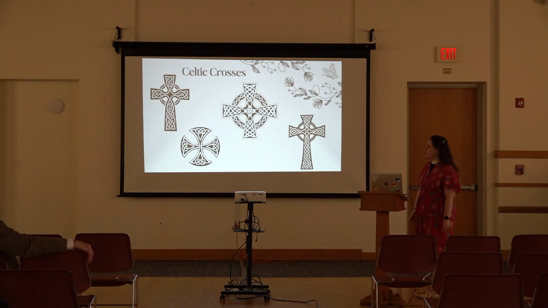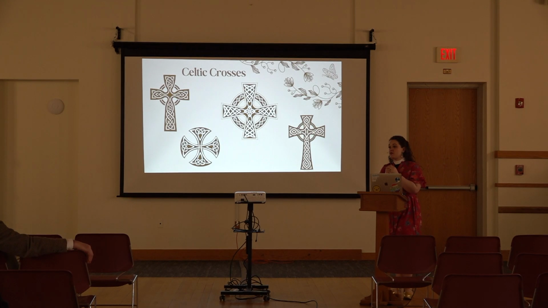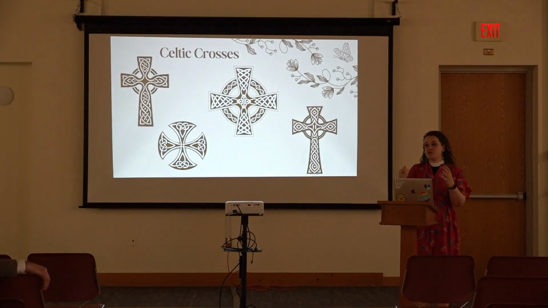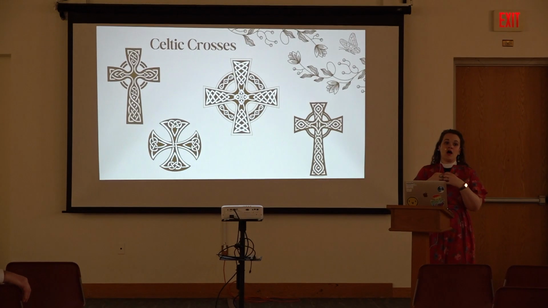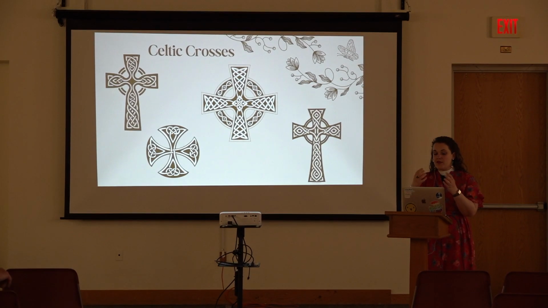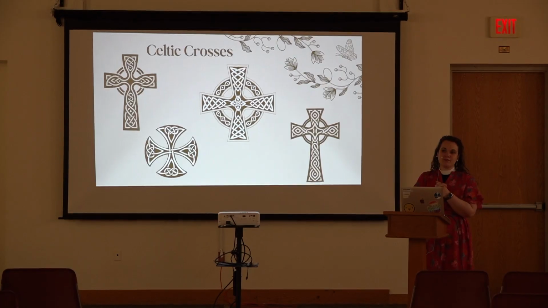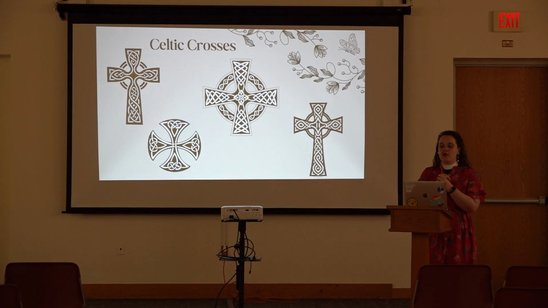And originally, these would have been small wooden or metal crosses. I know for me, when I think of a Celtic cross, I'm often thinking of these large stone crosses that have become sort of famous images for this part of the world. But before that, they would have been small, detailed pieces that folks would have kept with them as a pendant or kept in their homes. So they started as much smaller pieces than how we often see them today.